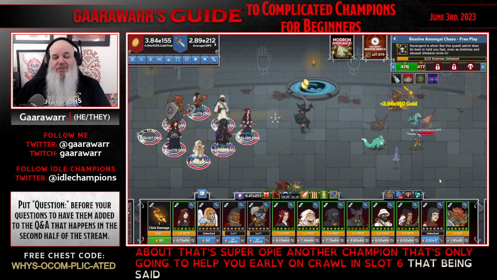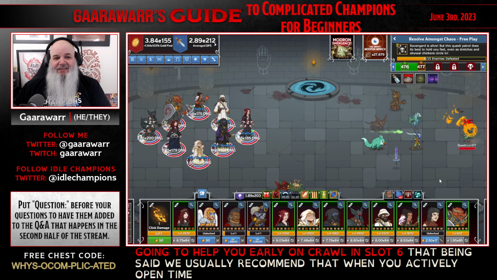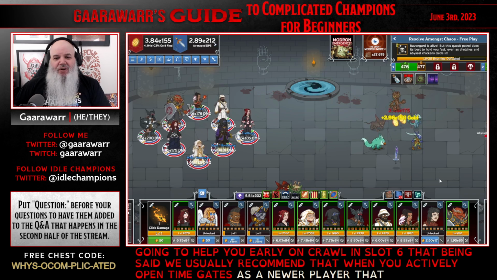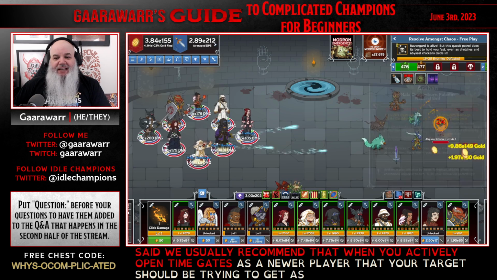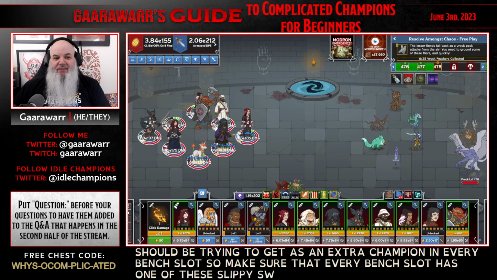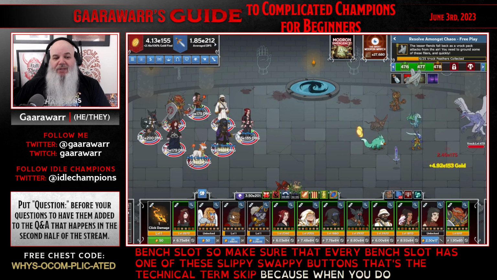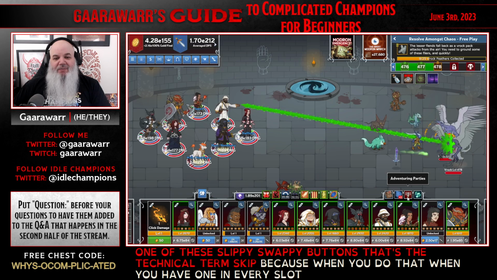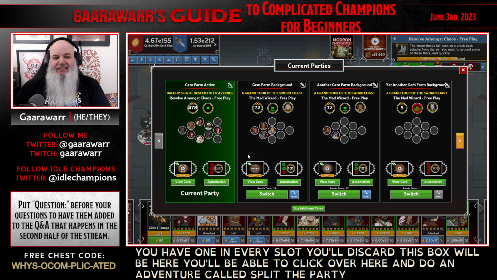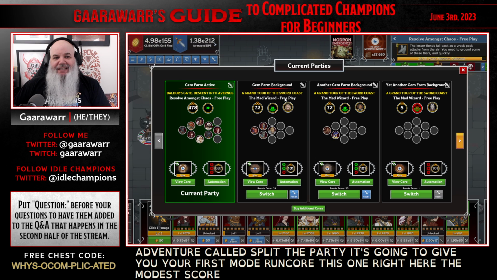That being said, we usually recommend that when you actively open time gates as a newer player, your target should be trying to get an extra champion in every bench slot. So make sure that every bench slot has one of these swippy swappy buttons. That's the technical term, swippy swappy button. Because when you have one in every slot, this box will be here. You'll be able to click over here and do an adventure called Split the Party. It's going to give you your first Modron core, this one right here, the Modest core, and a background party.